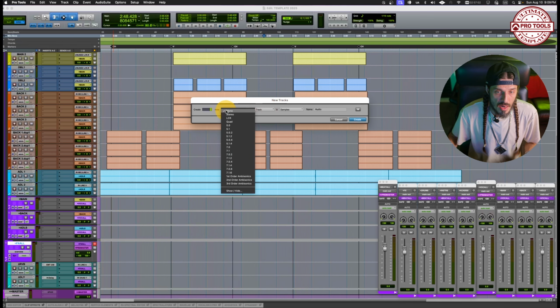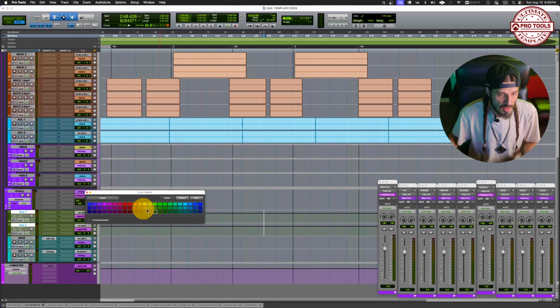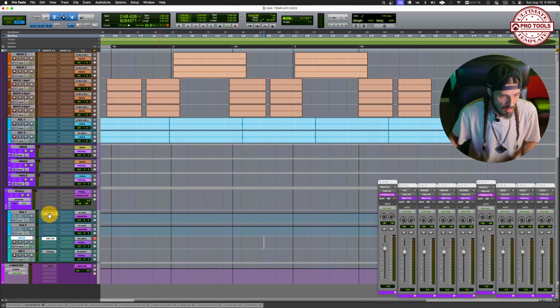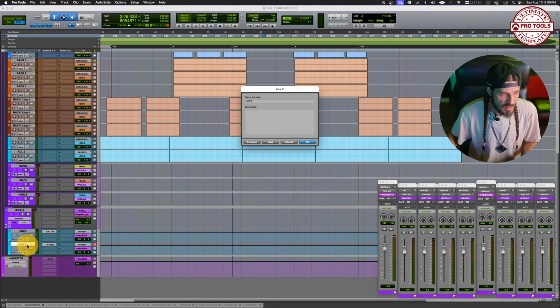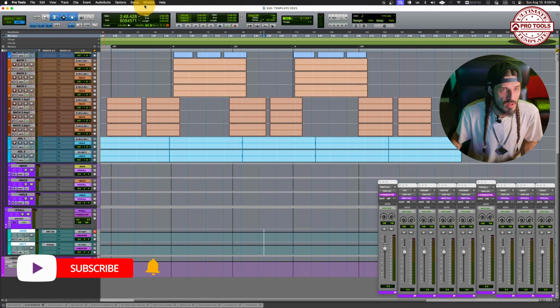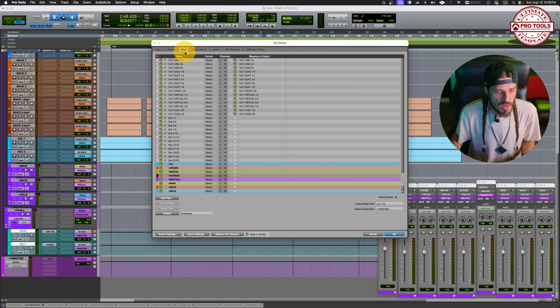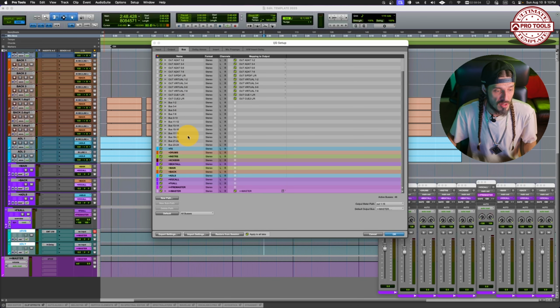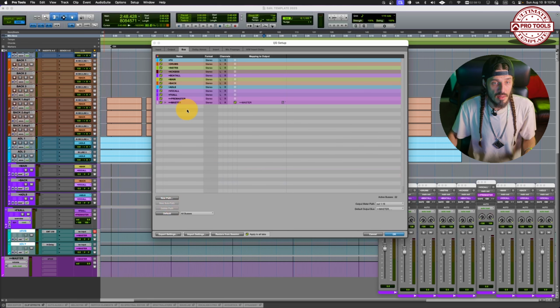You do a stereo aux input 2. You give it that color that I like, and then delete that, call this reverb, delete that, call it delay. So you go to options, setup, input output, you go to bus, and you want to create two auxiliary buses for the reverb and the delay. You know what, we don't need that stuff, so delete path. That's what we got, that's what we need.